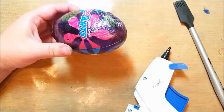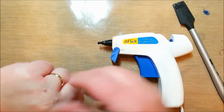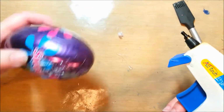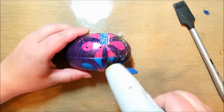And we want to make this a really cool dragon egg. Now you will go through. Oh! Ow! Don't do that. Pay really close attention. Honestly, that should be a public safety announcement for what not to do when it comes to hot glue. Oh my goodness, this was ridiculous.